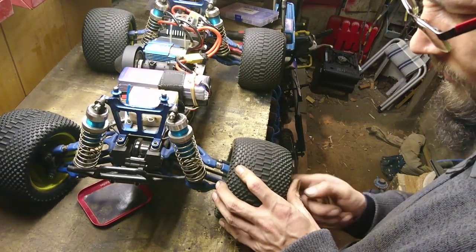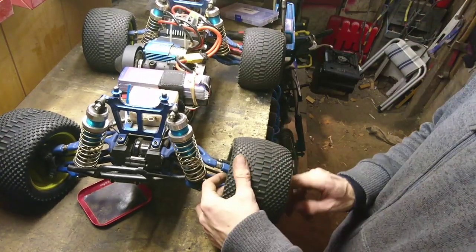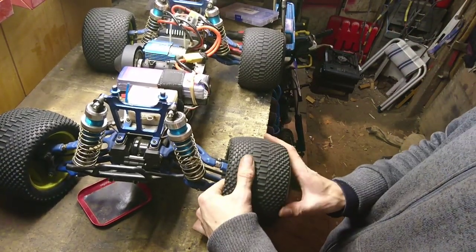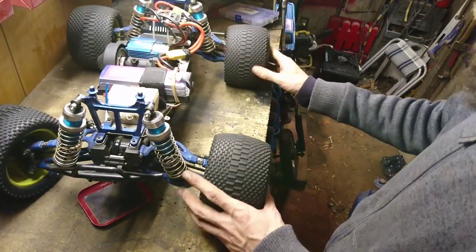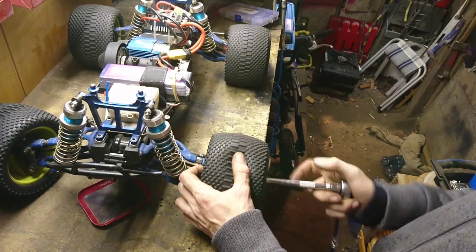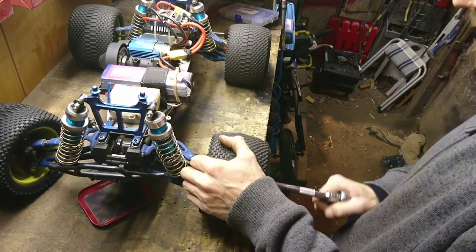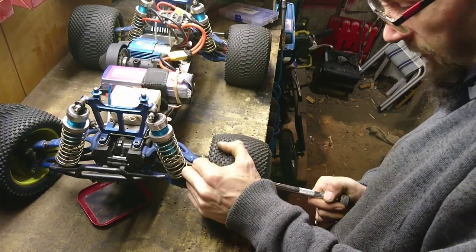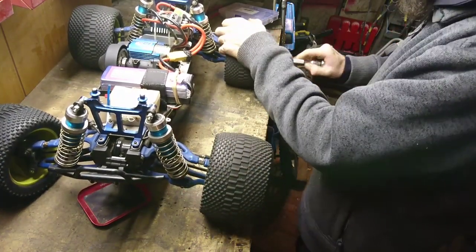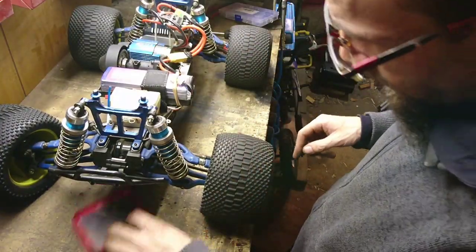These wheels are a bit of a nightmare for putting wheel nuts back on. Ah, it's on. Oh, shut up. No, they're not. They're great. They're fantastic. No, they're a nightmare. Because they're so deep, it's difficult to get in there. And most of the wheel nut tools that are out there don't actually reach all the way in there. I had to make my own, out of a socket, an extension bar, and another random piece of metal to make the handle. But it works. So I'm really not complaining.